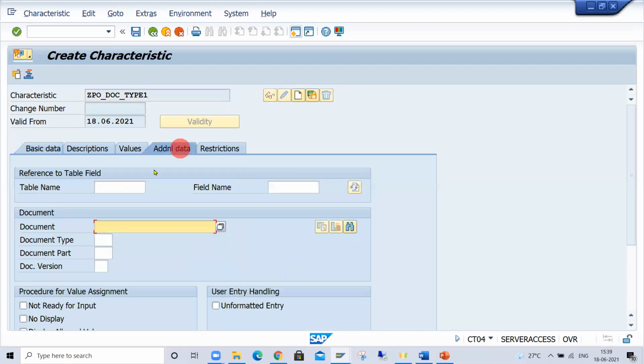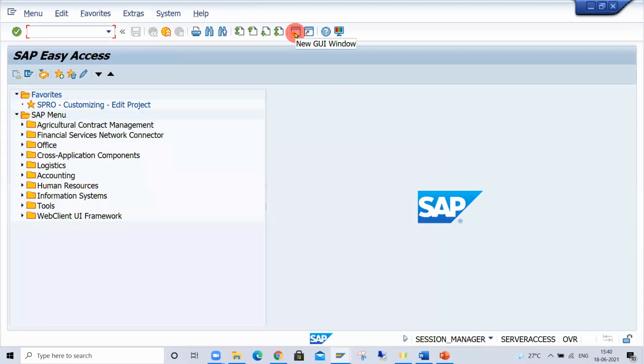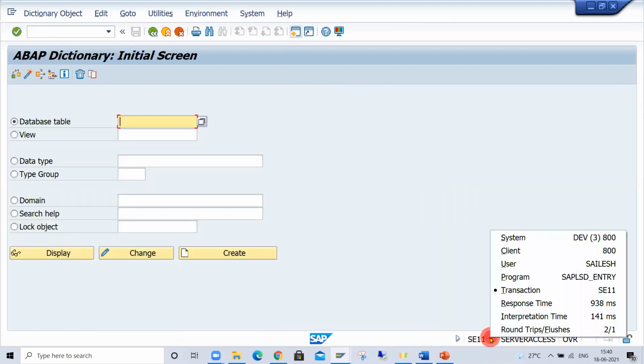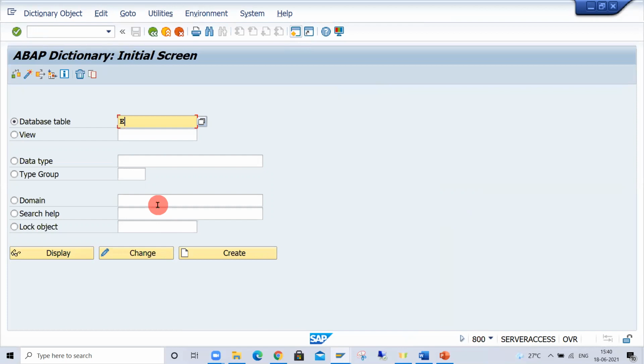Additional data. Now here the communication structure for the PO release is CEKKO, and for PR it is CEBAN. If you go to SC11, this T code, then CEKKO.